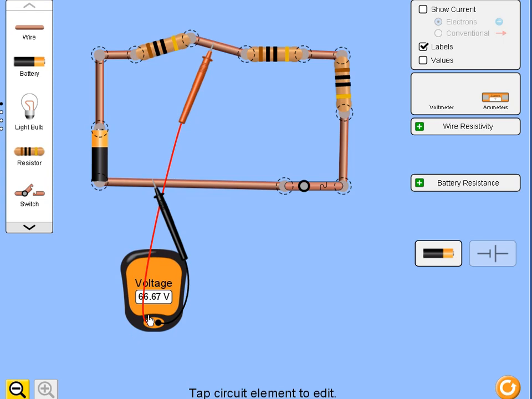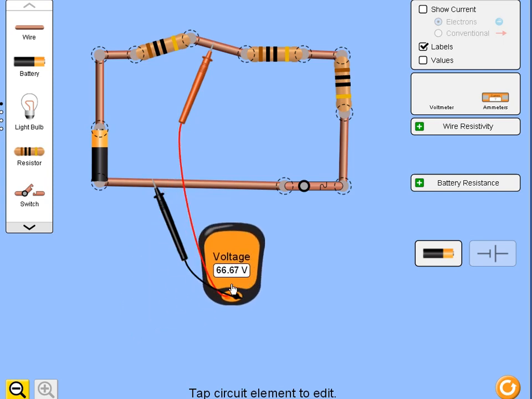Right? And here we have a 67 volt difference between 0, or the negative side of our battery, and just after that first resistor. All right. Now, that means we had a 33 volt drop. Okay, now how do I get that 33 volt drop? Because the high side is 100 volts, the low side is 67 volts, my voltmeter is reading a negative 33 volts.